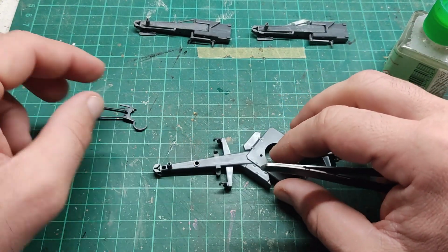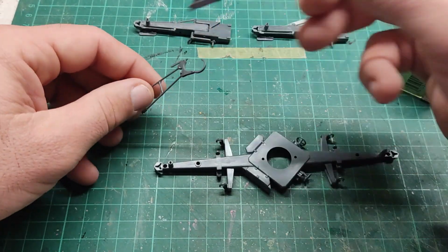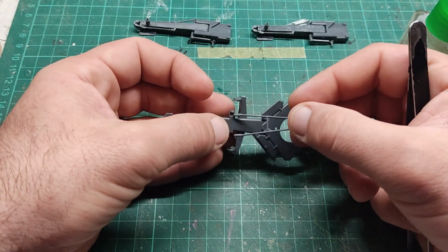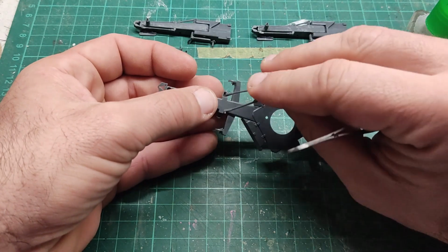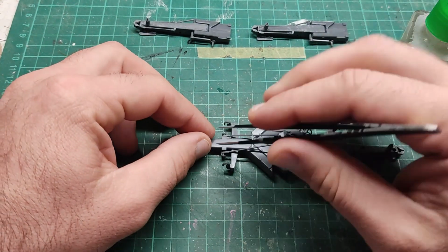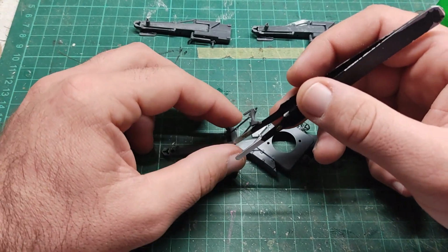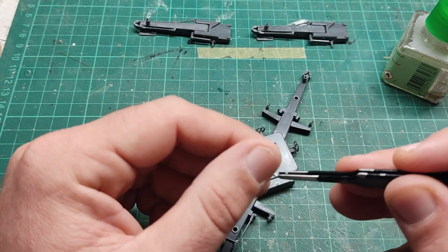I do not care how they are for the time being. All I do care is to attach this one and then the gun lock mechanism, and then we're gonna fix it in place permanently and properly. Oh, come on. Let's see. Give it a little push over here. Yep. Of course, and I knocked that part off. God damn.